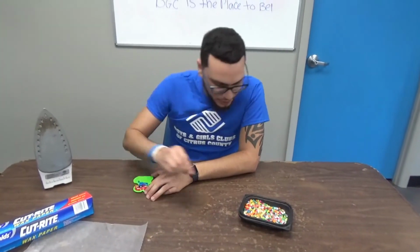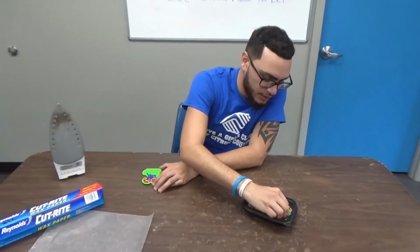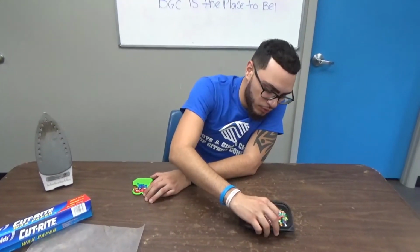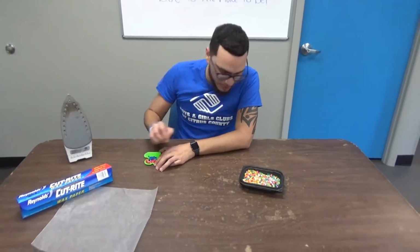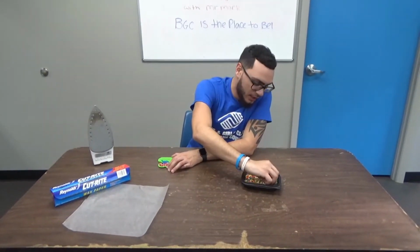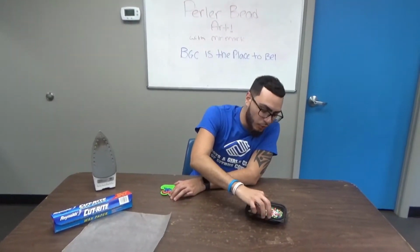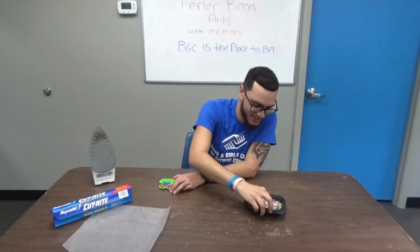What you want to do too when you do perler beads is kind of work your way in and then out, so then you're not knocking over the other beads. Kind of do a couple of rows at a time. And you don't have to do it like how I'm doing it. You don't have to mix it up with many different colors. If you do have a lot of colors, black, white, any type of color, definitely could use anything, to make it look more like a dog instead of me being more creative and making it colorful.